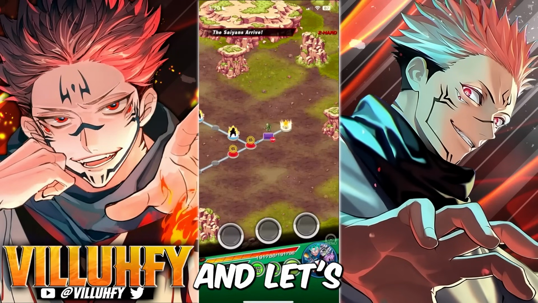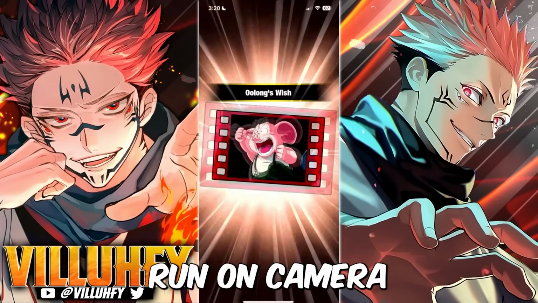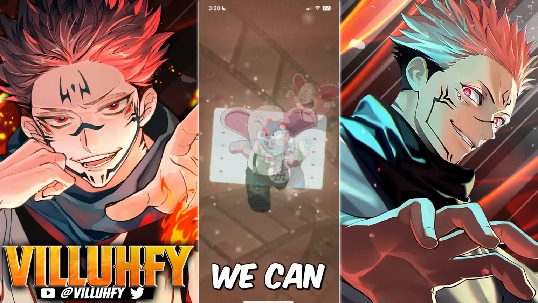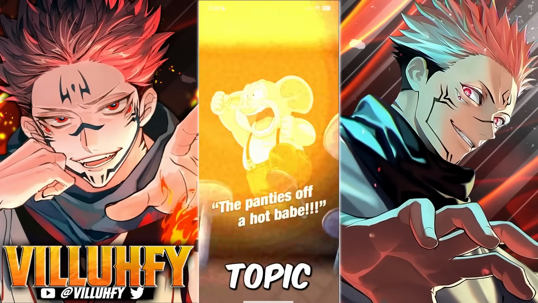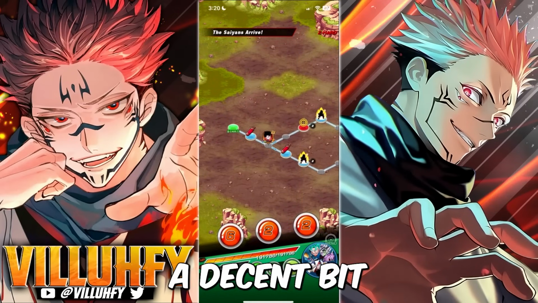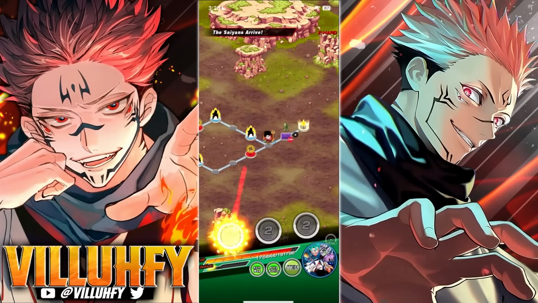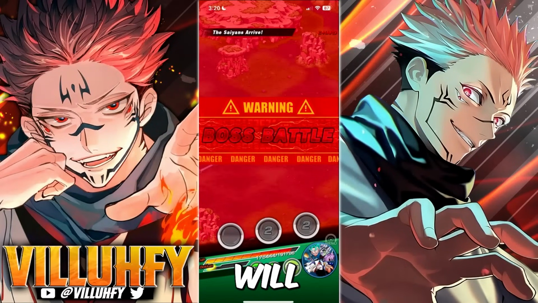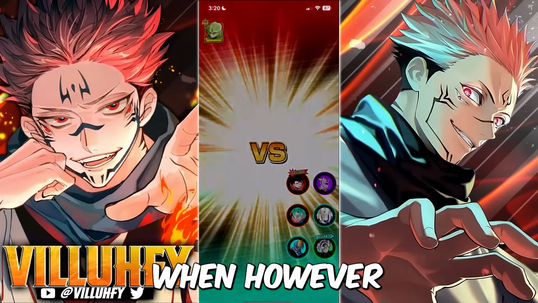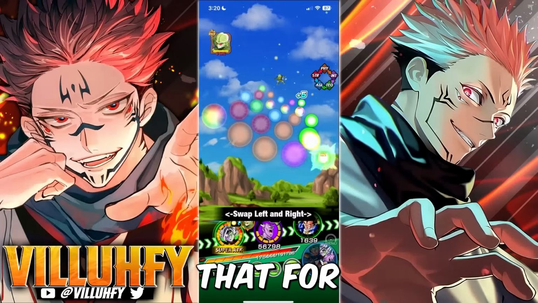And let's go ahead and I believe we can just auto this anyway. I'll do the first run on camera, and then we will cut. And then once I have all the copies that we need, we can go ahead and move on to the next topic. So quickly, this is going to help us out a decent bit, because getting this version of Goku done is going to be very nice for this specific account, because this LR Goku will technically be the best unit in our box when it's all said and done with this episode, however far we get, right? I don't know if we're going to be able to Dokkan Awaken him in this episode. Maybe we save that for a big one.